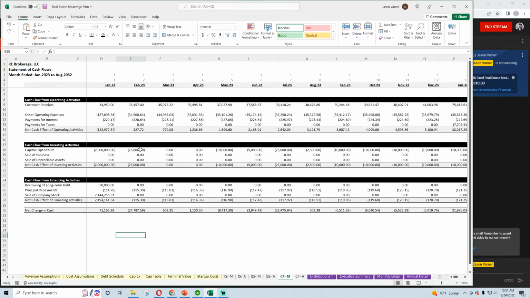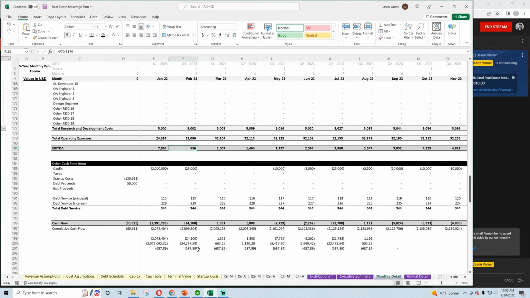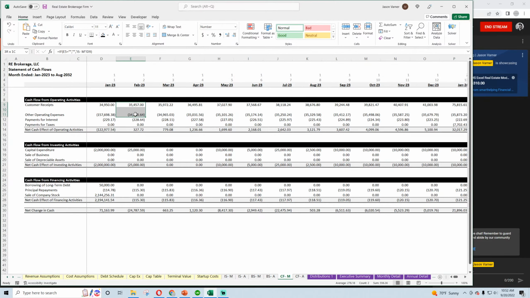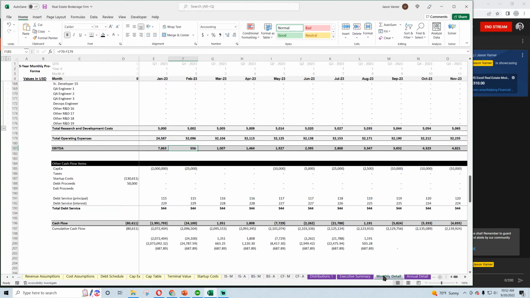I mean, there's a $25,000 capex. 24,787. What am I missing? $556 plus or minus 228.